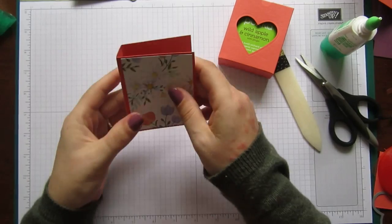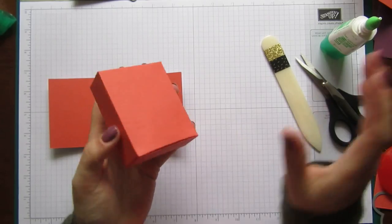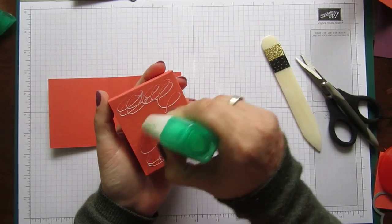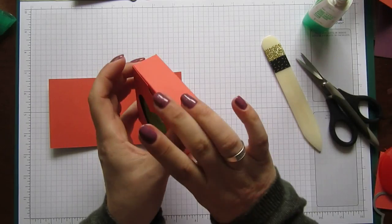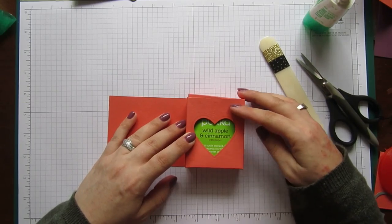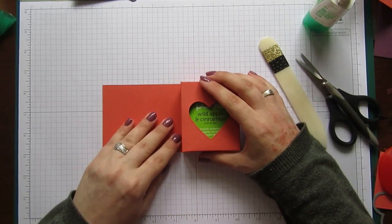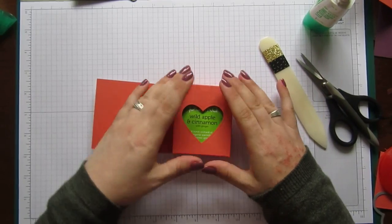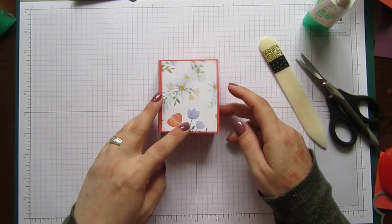Okay, there's our sweet, sweet little book. And then what I'm going to do is just pop Tombow on the back of the box. You want quite a bit on because you don't want it to come off, just like that. And then I am going to stick this just in beside the score line. You don't want to stick it on the score line, otherwise you'll have trouble closing it. So just try and get it nice and level. It should just come in like that. And how sweet is that? It's just so cute, I think.